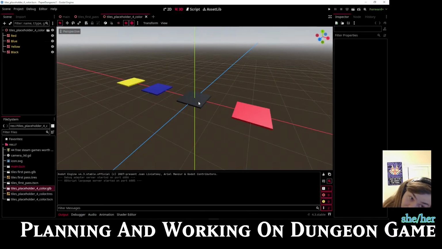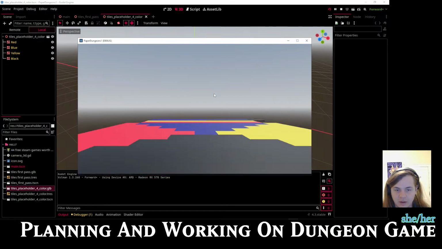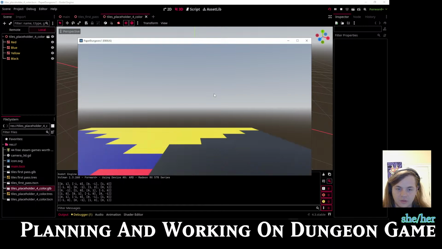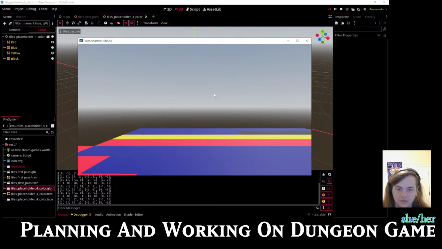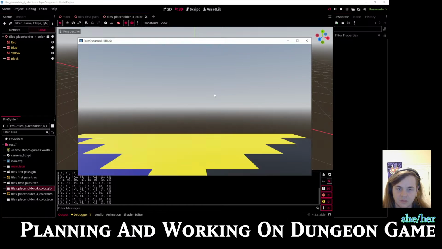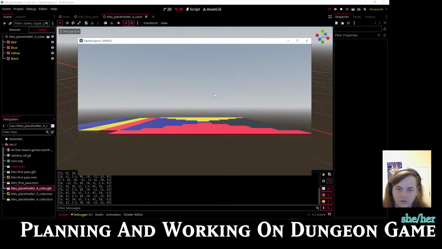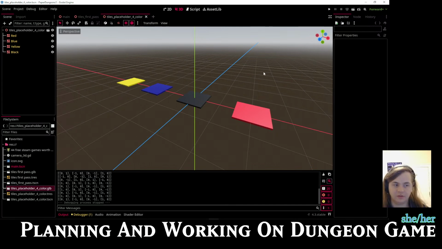So right now, if I run the game, you can see I have a basic movement system. I can move forward and back, left and right, and I can rotate. Although, wait, I think I'm just moving in place, right? Yeah, I'm just moving, and I can rotate. And we got some weird artifact in here. Not sure what that's all about. But there's no walls and there's no collisions, and I think those are important in a dungeon. So we're going to go ahead and start making those.